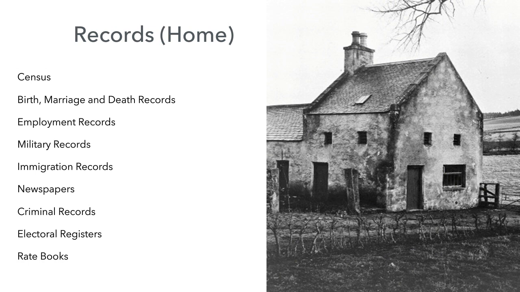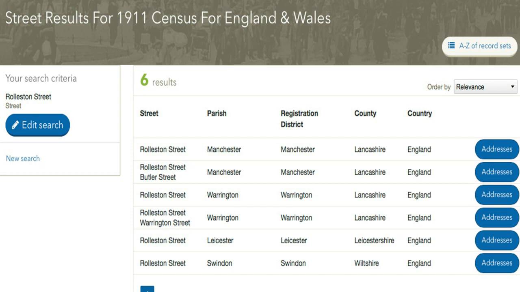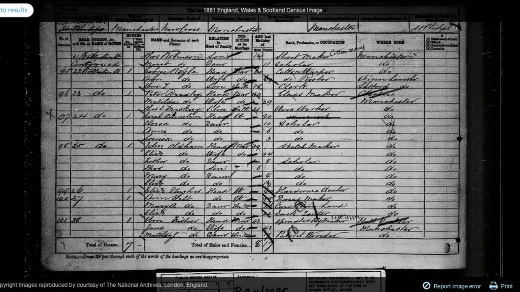So what I'm going to do, I'm just going to go across again. And here we go. So here is a very typical slide from the 1881 census. Now, my ancestor is actually on that census, and I don't know if you can pick it out, but this is a street in Manchester. Now, this is actually the only strand of my family tree, believe it or not, that's from Manchester. They're from absolutely all over the place. But I thought I'd use this record because it was to hand when I was writing this. So here's an example of my ancestors on the 1881 census.